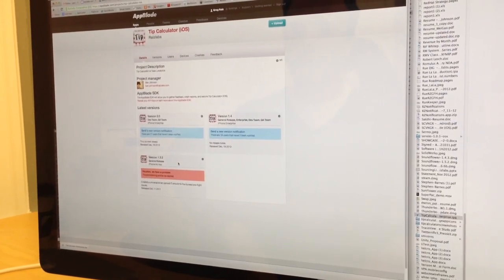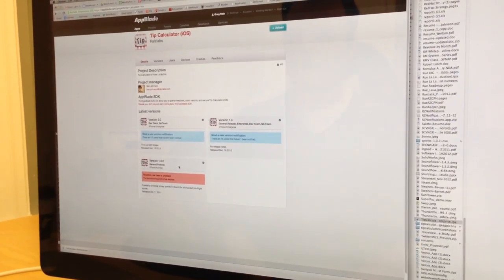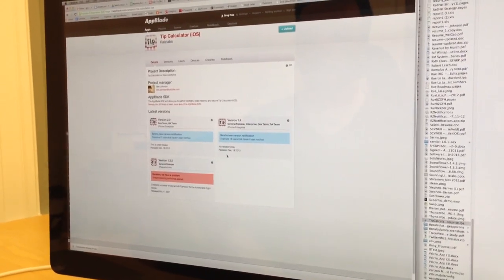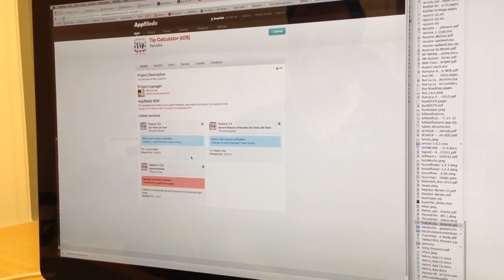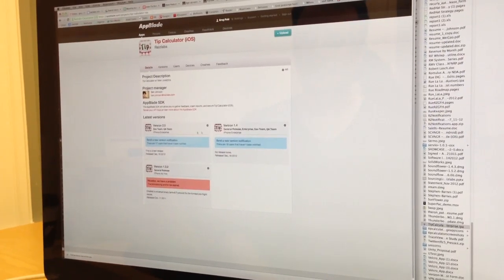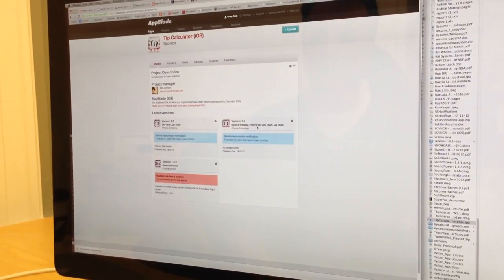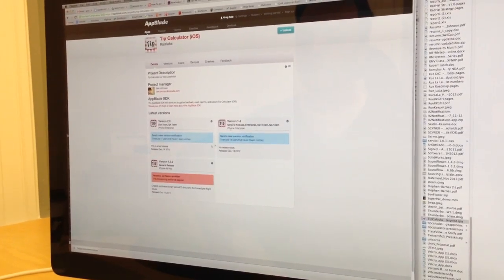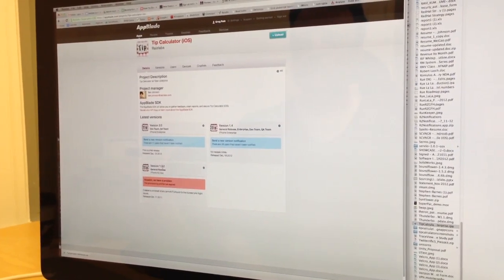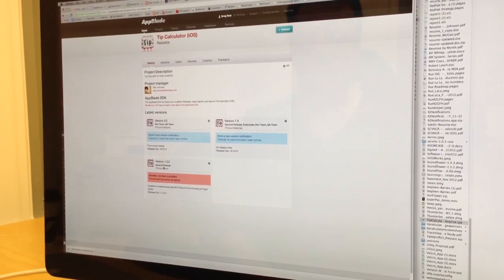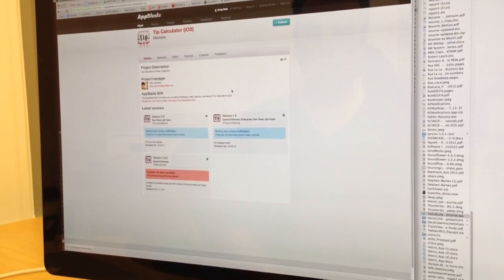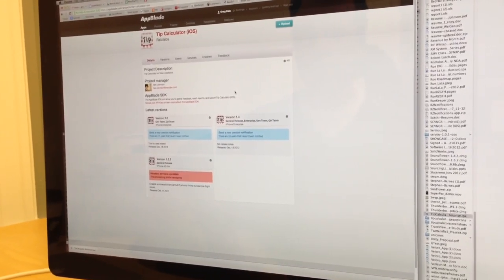So I've opened up a project here called Tip Calculator. This is a sample application. And you can see that I have a couple release tracks already set up on this particular version. I have a dev team QA release, I have a general release, and an enterprise dev team and QA. They all have access to this 1.4 build. And I have this 1.32 build, which was set up with ad hoc. Release tracks really allow you to mix and match how you release your builds to different sets of people.